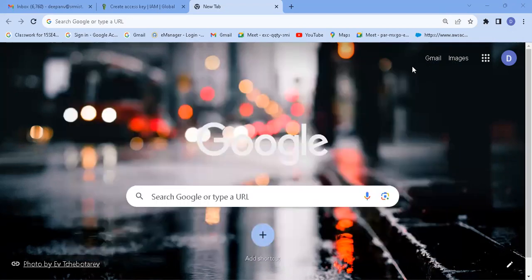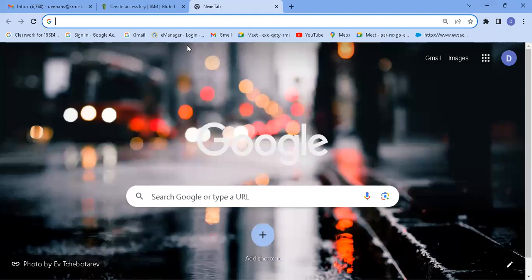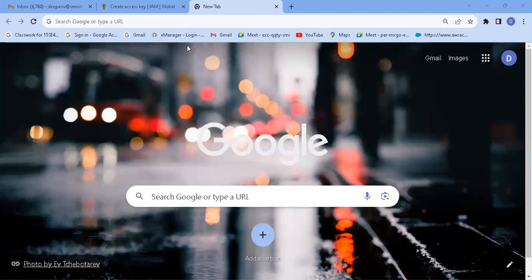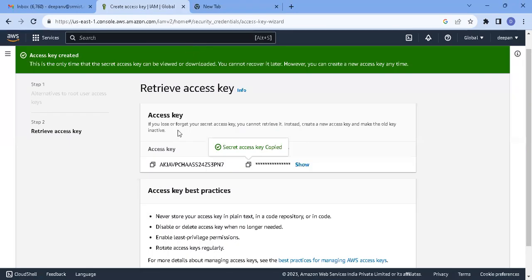That's it. So now you can see the secret key that is created. Secret access key copied, and access key has been created now. That's it, our job is over now.